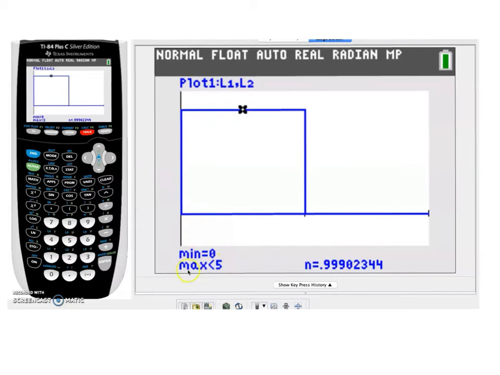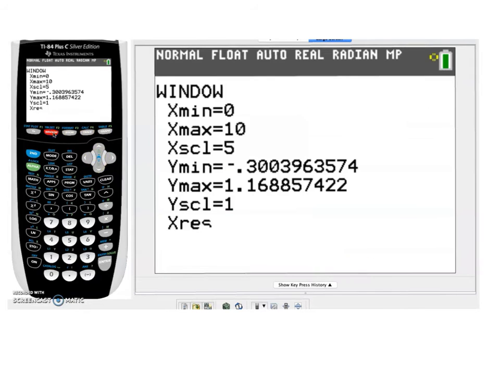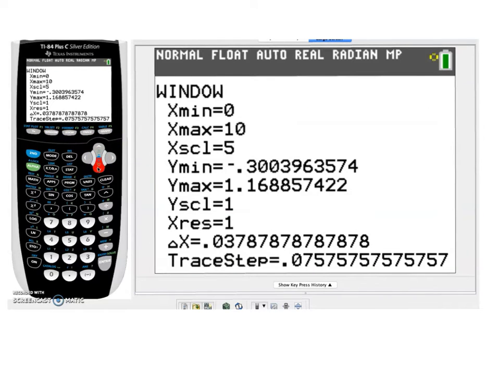My first bin is between 0 to 5, so that put all my data together, and I'm seeing my probability is almost 1 because it's doing the sum of everything. That's just rounding error there. So I need to adjust this by hitting window. I could certainly, this is a small one, I could do it by hand.